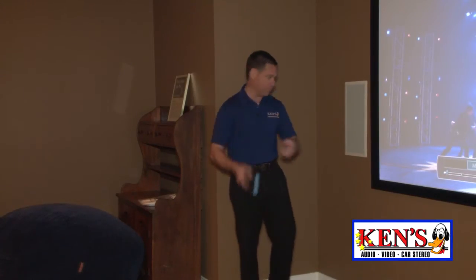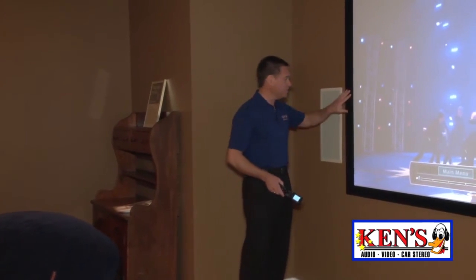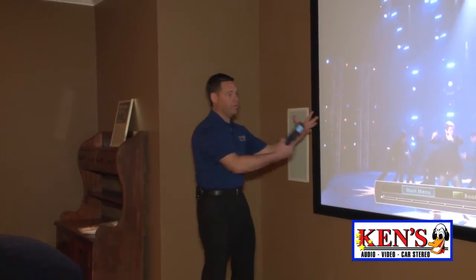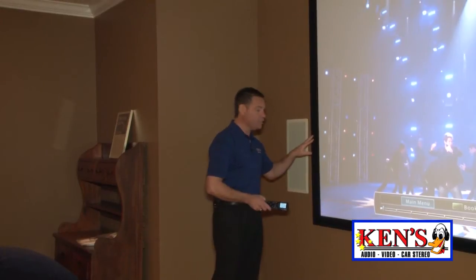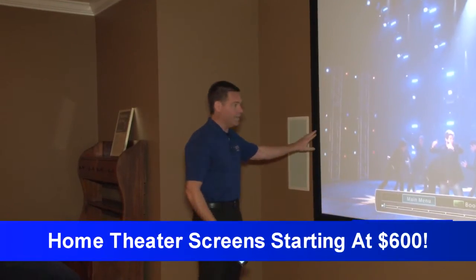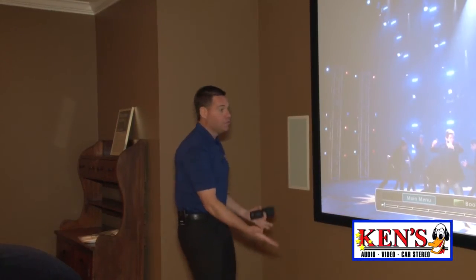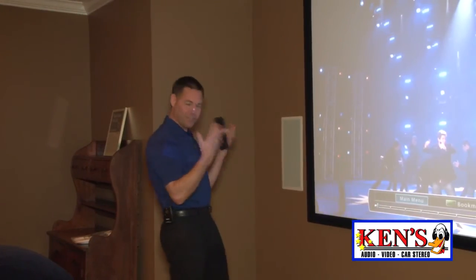Now, the screen that you see here, this is by Draper, it's called the Elite Series, and it has a Veltex surround on it, and it has a super black border to make the colors pop for you. This is a 10-foot. Screens from these guys are gonna start anywhere from about $600 and up, depending on if you go with a big mama like this. But the coolest thing about this is, like you saw before, we moved the center channel down so we could bring the screen up so you kind of have that whole theater effect when you're laying back on the couch. You know, that's what you're looking for.